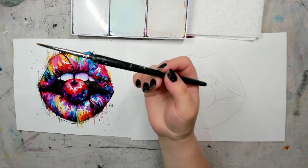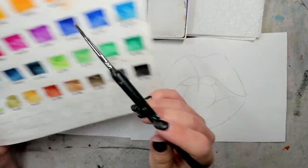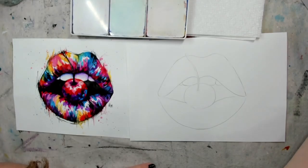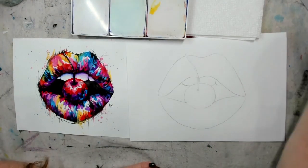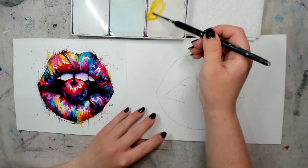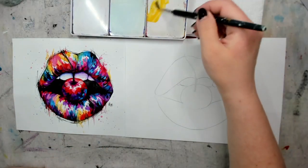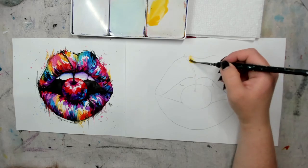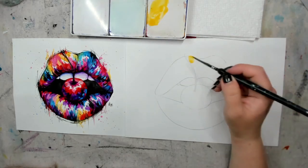Any yellow will do. I'm going to use maybe something like this. So something on the warmer side versus a really lemony yellow. Let's go with something that's a little bit warmer. And I'm going to put that on my palette here. And notice I'm using it quite saturated, not like a super neon color, but it's not pastel either. And with this, I'm going to go somewhere right here and I'm just going to add a little chunk of color.